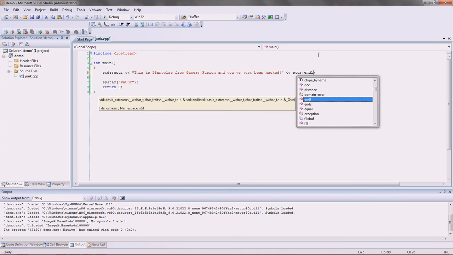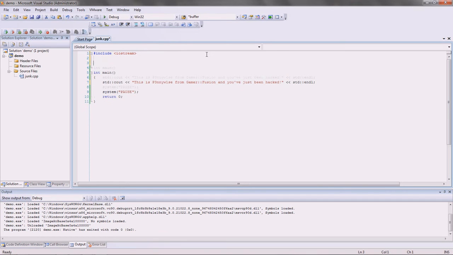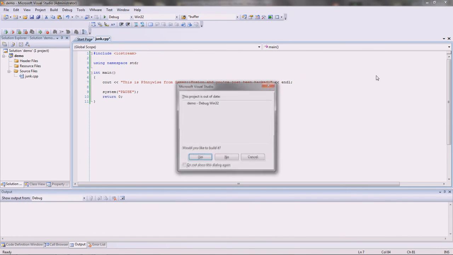And now to get rid of the endl stuff, if you don't want to type in the std:: in front of every single operator that you're going to use, or function, sorry, you can type in this, using namespace std, and end that with a semicolon as well. And if you put it outside of here, it tells it that it's not going to be used in just main, it'll be used in the other functions as well. So I'll go more in detail about that later on. But if you use using namespace std, you can get rid of the std:: parts, and it'll run just the same.